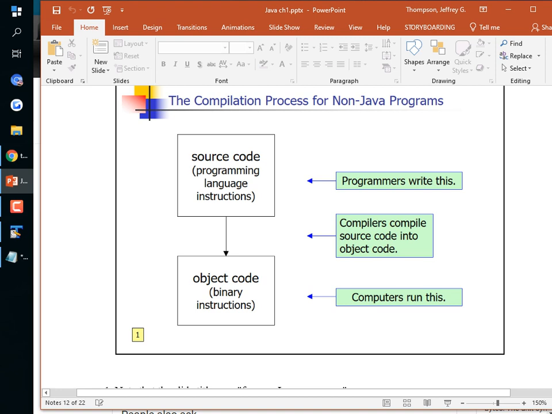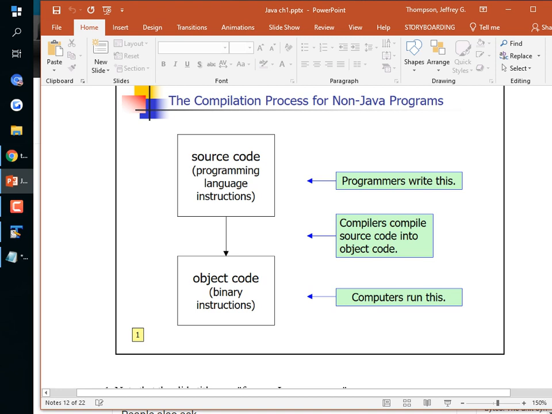Now actually it's more complicated, of course, because everything's always more complicated, but that's what a compiler does: it turns source code into some kind of object code. What does object code mean? Well, it means something that can be run as machine language. And then the object code gets saved to disk as an executable so that the computer can run it. This means that you don't get the source code for a C++ program usually. Usually you just get the executable.